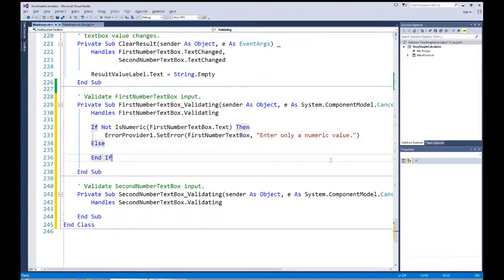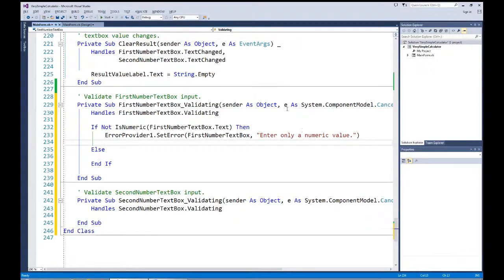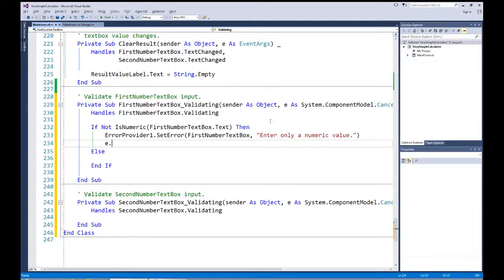For our message. And then we want to do something that's a little bit new. We're going to use the argument that comes in here, and there's a special value that we can use, Cancel, and we can set this one to True, which means that we have not processed correctly, and we're saying that you cannot leave that text box basically until you have it corrected.